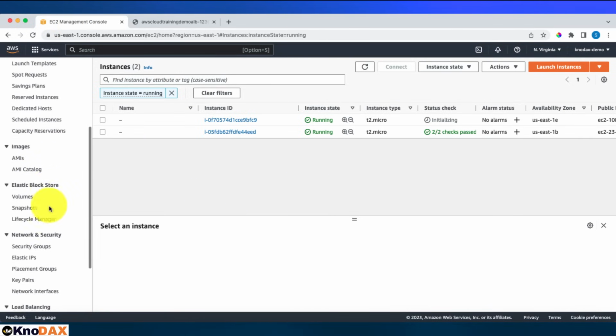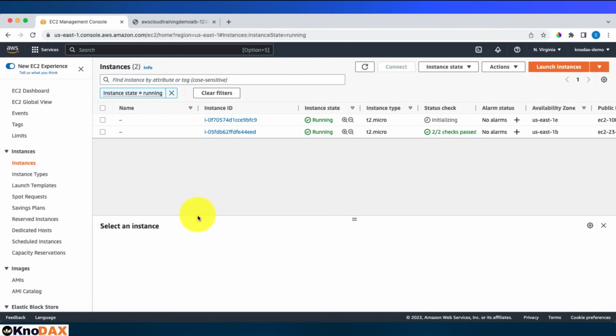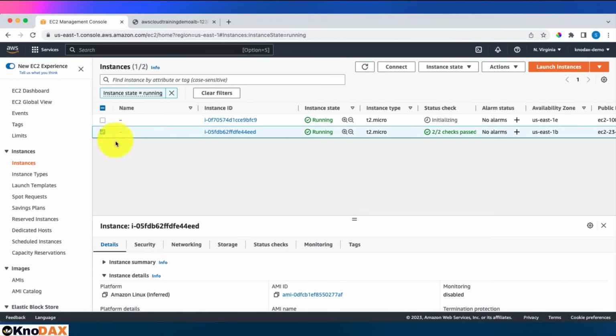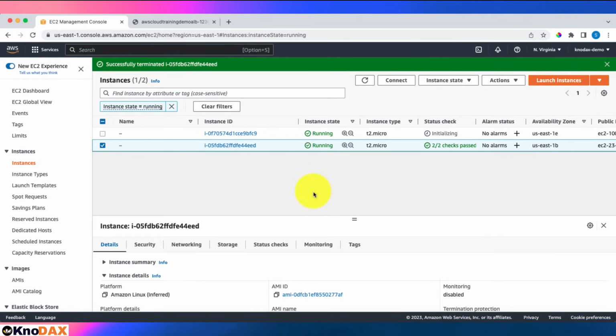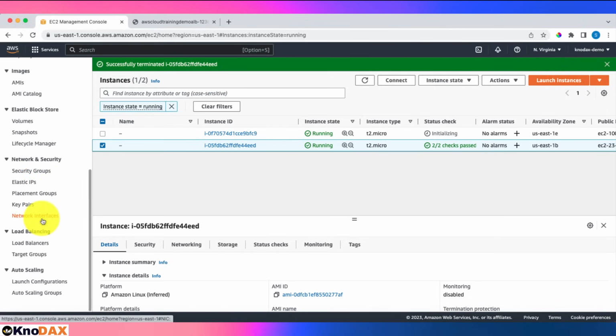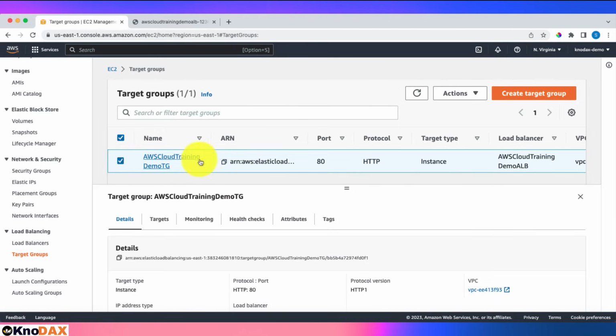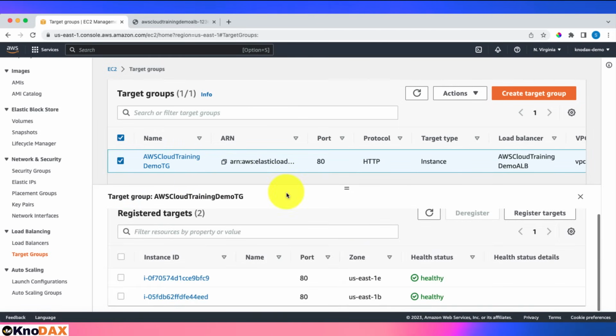For example, if you can recall when we deregistered one or when we terminated one instance, the auto scaling group automatically added one instance to the target group, right? For example, let's try one. If I terminate one or something goes wrong, let's terminate this one and see what happens. I'm terminating one of them. Okay, this is terminated. Now if you come to the target group, you will see that eventually it will be taken out.